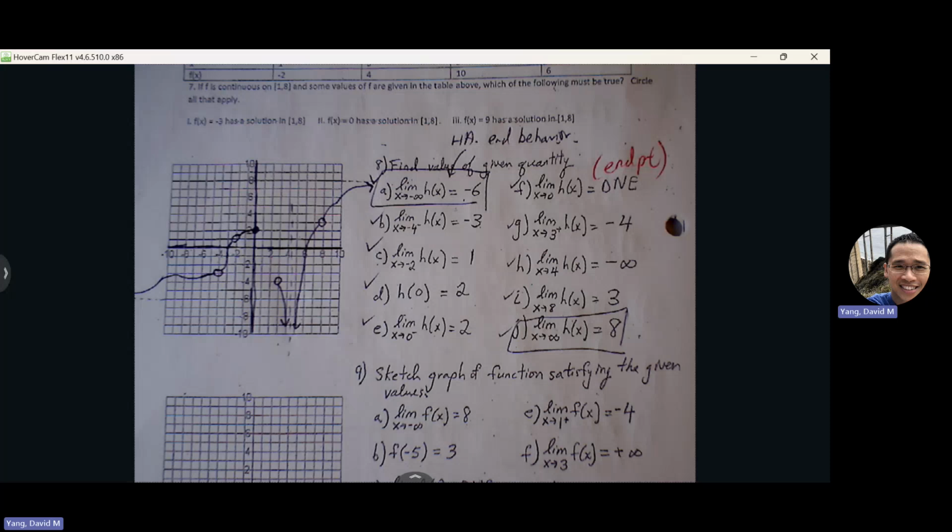I like to have it as a hole, but in this case, it looks like there's no other conflict, so you can have that filled in and that's fine. I meant the one at -2, sorry. At x equals -2, where there's one. Oh, this one here. Yeah, I left that as a hole, but again, no conflict, so you can have that filled in.